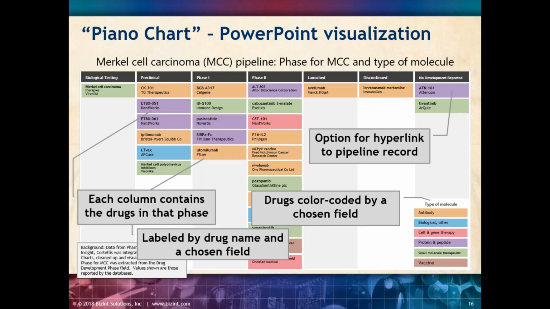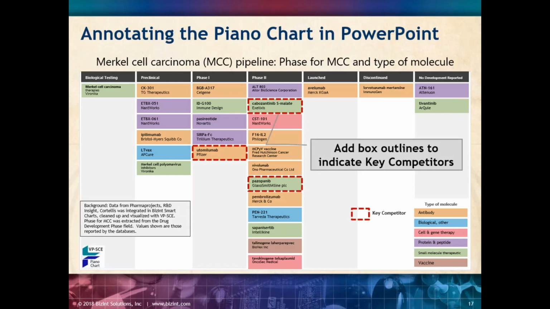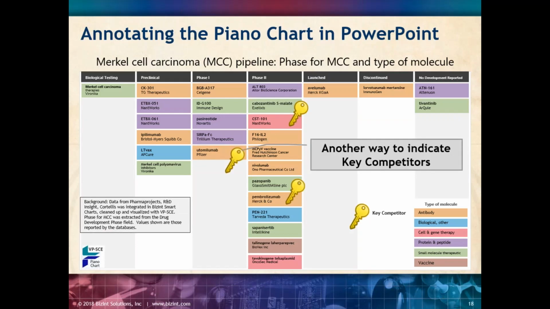But for your final presentation to management, you might want to indicate some additional data, such as who our key competitors are in this pipeline. And by creating this slide as PowerPoint objects, it's easy to manually draw dashed lines around the key competitor boxes. Now, this is something that we could do programmatically, but what if your client wants you to indicate key competitors like this? So we definitely don't want to program 20 different ways of showing key competitors, but it only takes a minute or so to add these types of flourishes manually in PowerPoint.